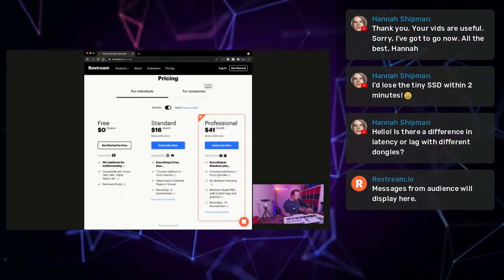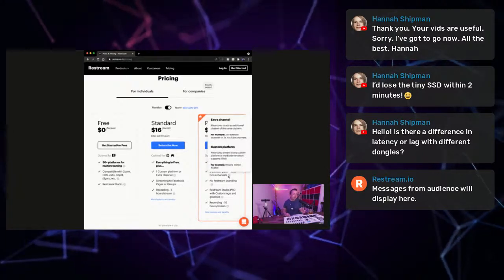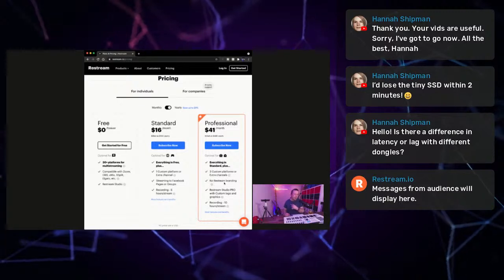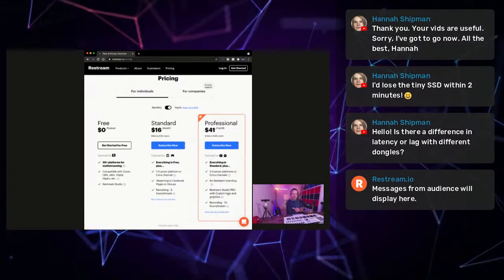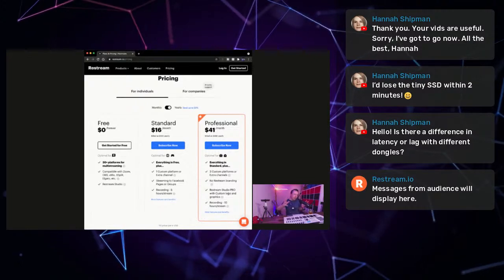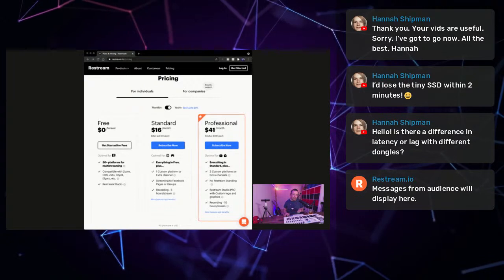And you could do as many restreams as you want, with 3 custom platforms or extra channels. There's no Restream branding whatsoever, so you can take all the branding off and use Restream Studio Pro with custom logos and custom graphics, and that's what I'm using here. You can see all around me there's this cool purpley stuff going on, and that's one of the graphics, for example.